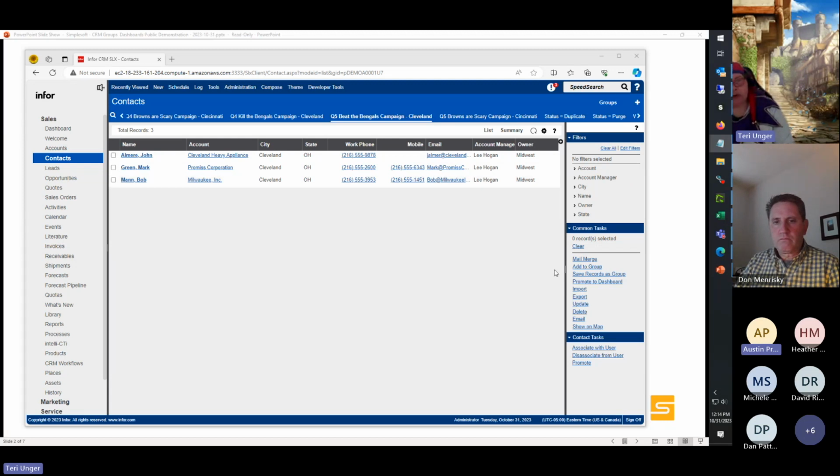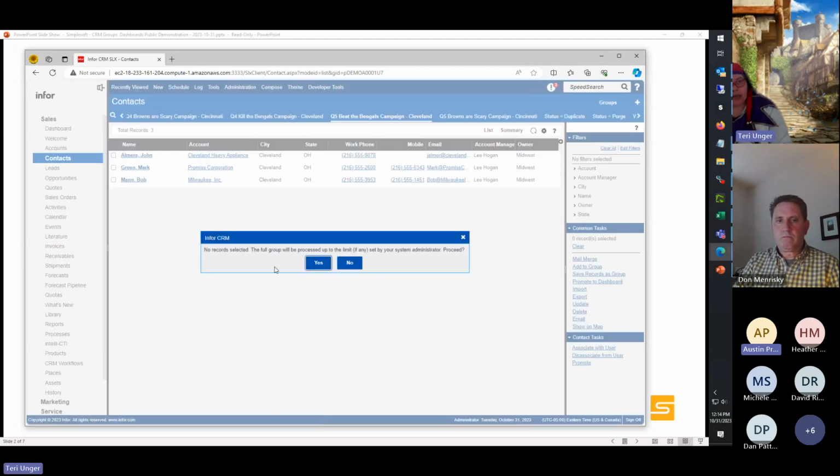If you look over to the right-hand side in the middle, you'll see a common task area. The common task area allows you to do the ad hoc that we've done over here on the right-hand side, save records to a group or add to an existing. You can export the information. So the data is in the CRM. You can bring it out into Excel and work with it any way you want to. And that's just clicking the export button, and it'll bring in the information.